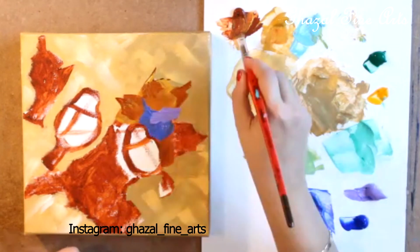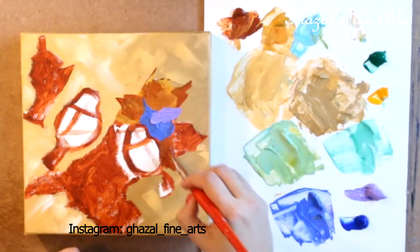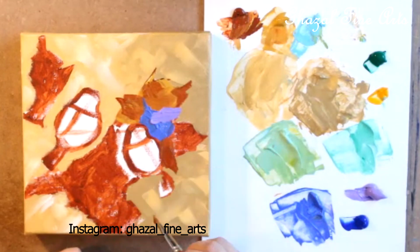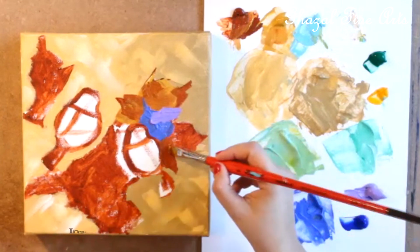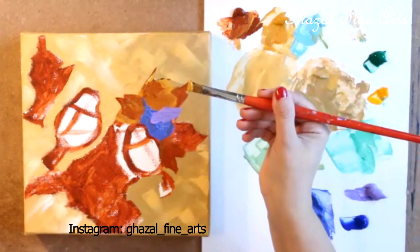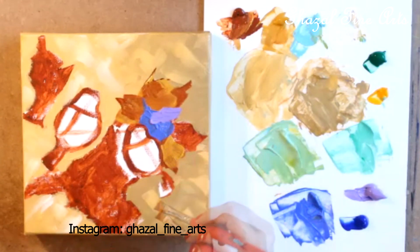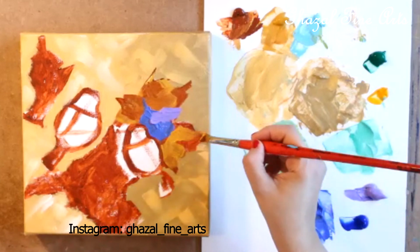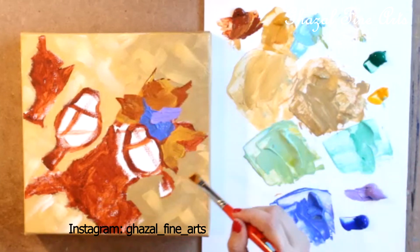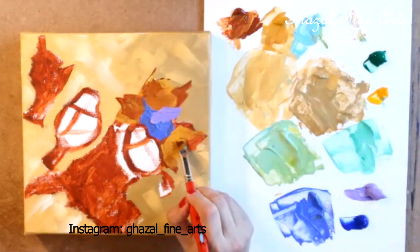Reddish brown or darker brown. Shape the leaf on top of the background. Then move on to a lighter tone. Shape it as a leaf again, back and forth with the light and dark.